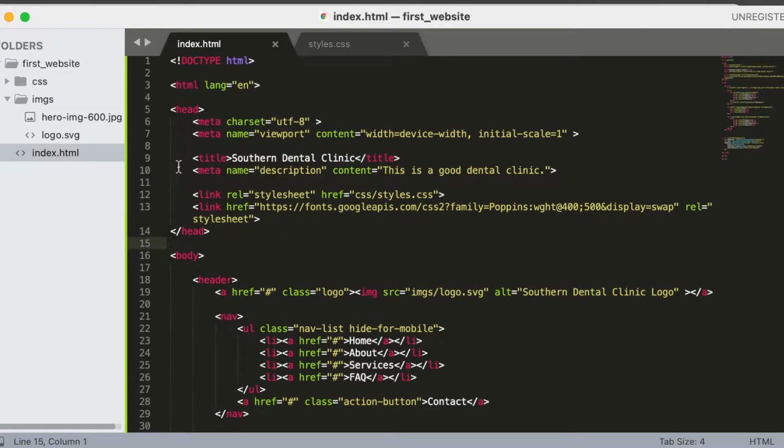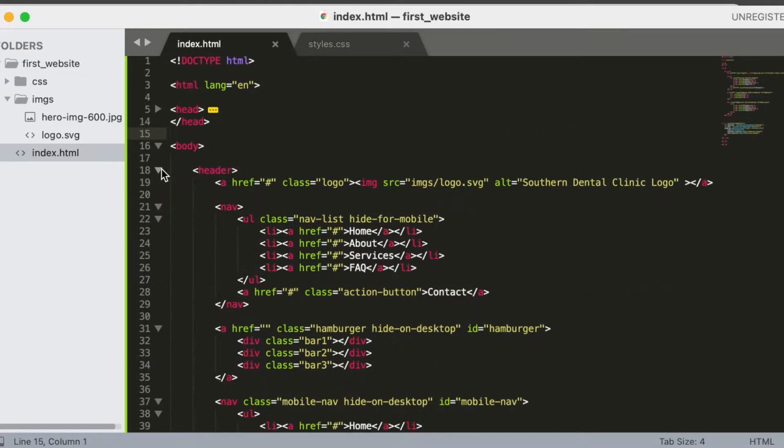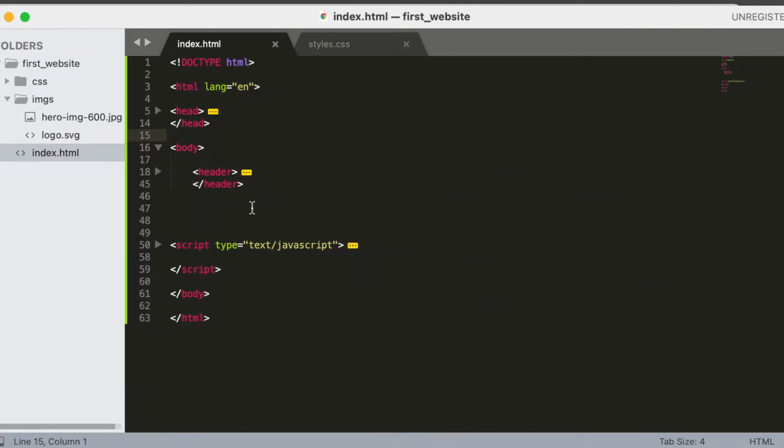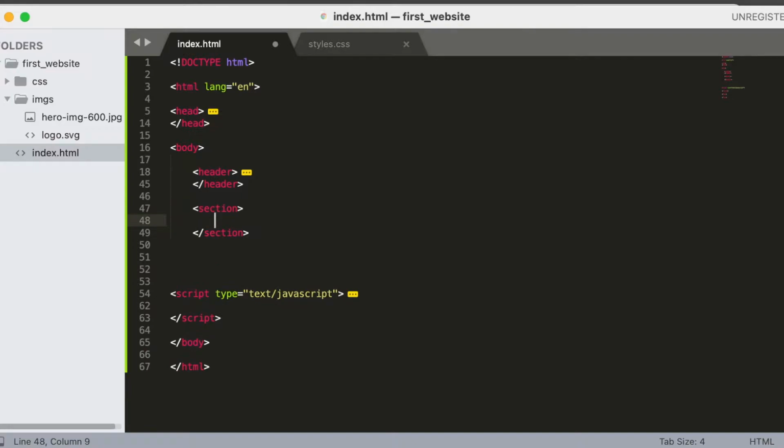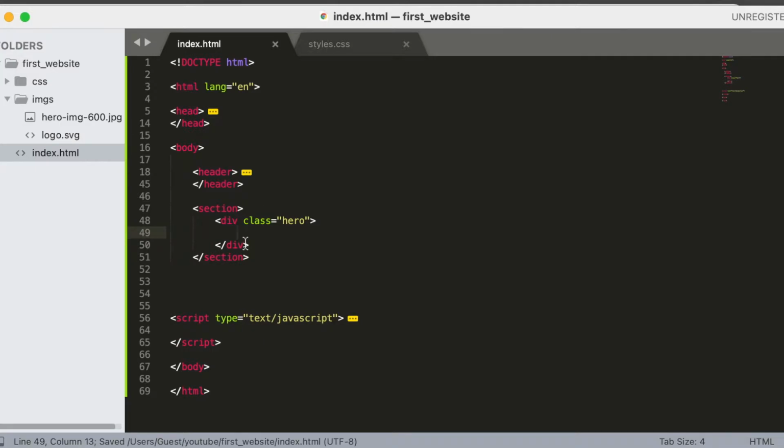So we are here. I'm going to just minimize this so that we have some space to work on. For header we have a specific word called header as a tag. For the other sections which are not very specific, we're going to go by section. All right, we did that. Now we're going to create a div and set class equal to hero. All right, now in this we want to have an image, so let's go and add the image.